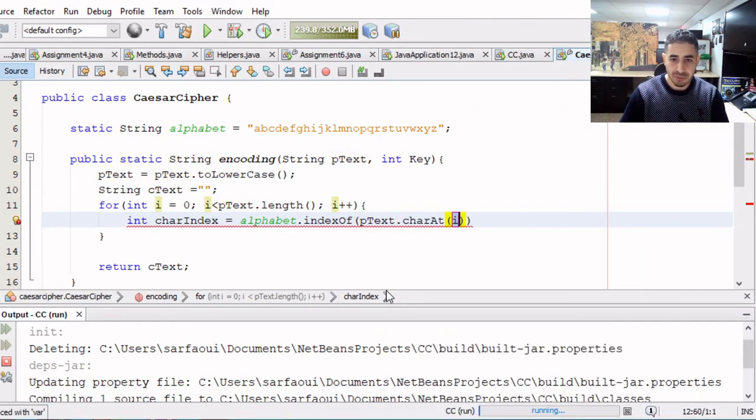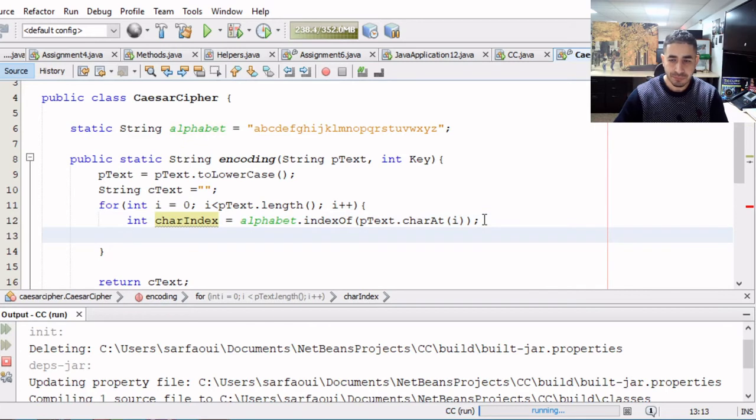Because we're looping through all the characters in this plain text, we would like to know the index of each one of those characters in the alphabet, right? So if it is H, let's find out its index in the alphabet. If it is E, let's find out its index in the alphabet, and so on. And that index is going to be stored in char index.